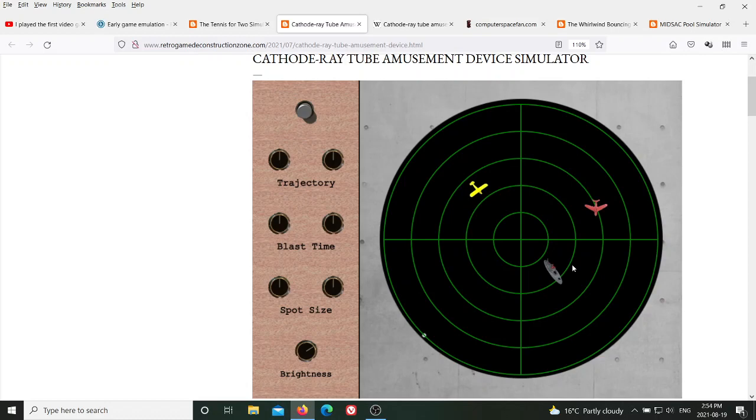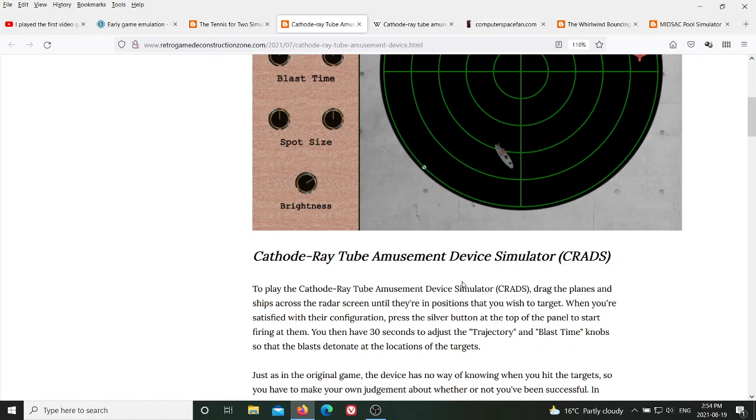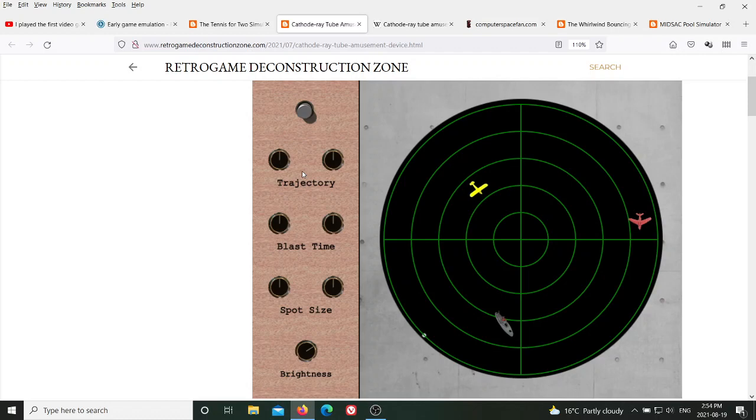So if I put that guy there, and we'll put the boat here, and we'll put that there. No, let's mix it up. Let's put you on the edge. Okay. Press the silver button, which is up there, and do what? When you finish, press the silver button to start firing. You have 30 seconds to adjust the trajectory and blast time. There's trajectory and blast time. I don't know. Let's just start. Let's see what we get.